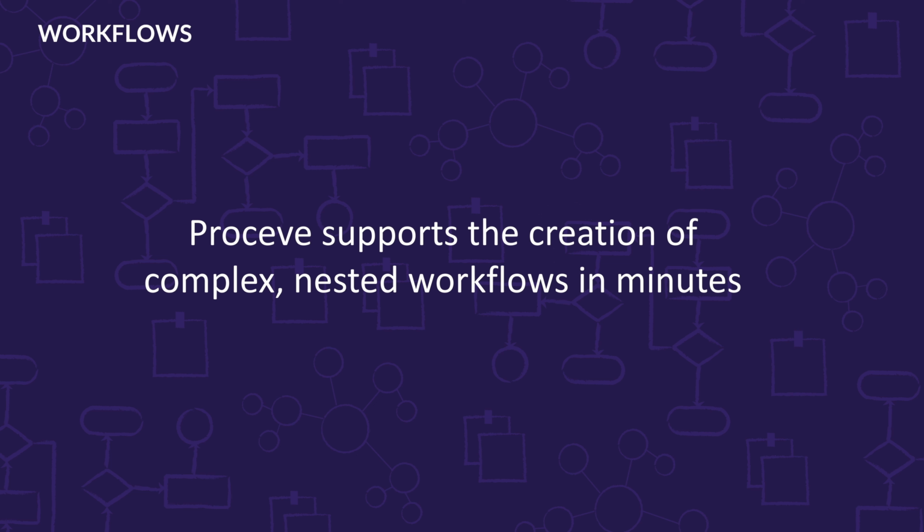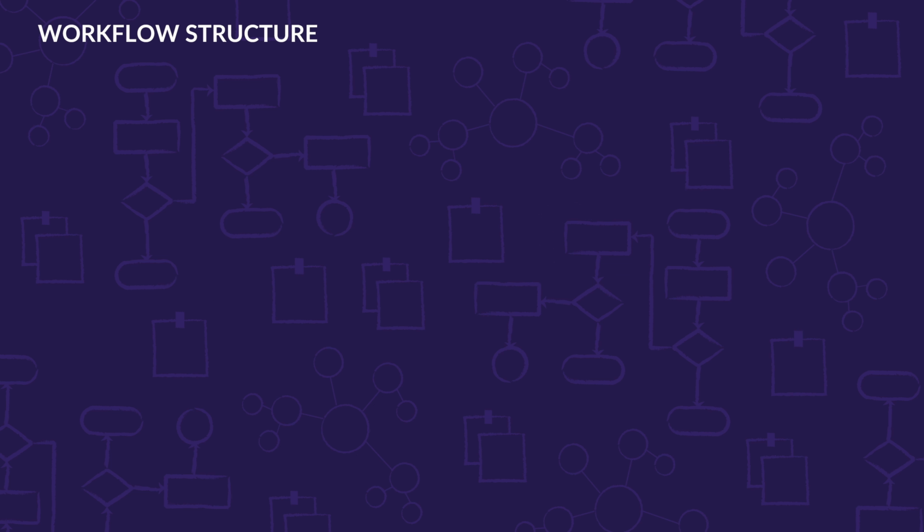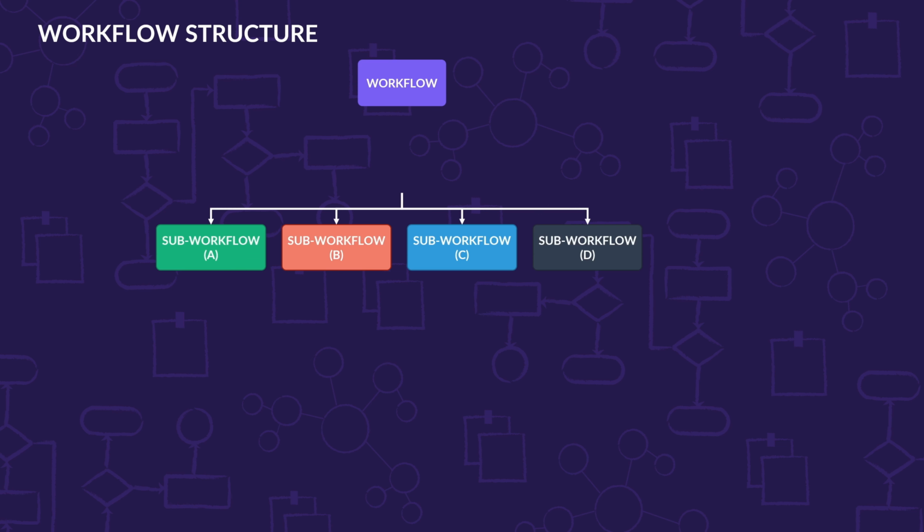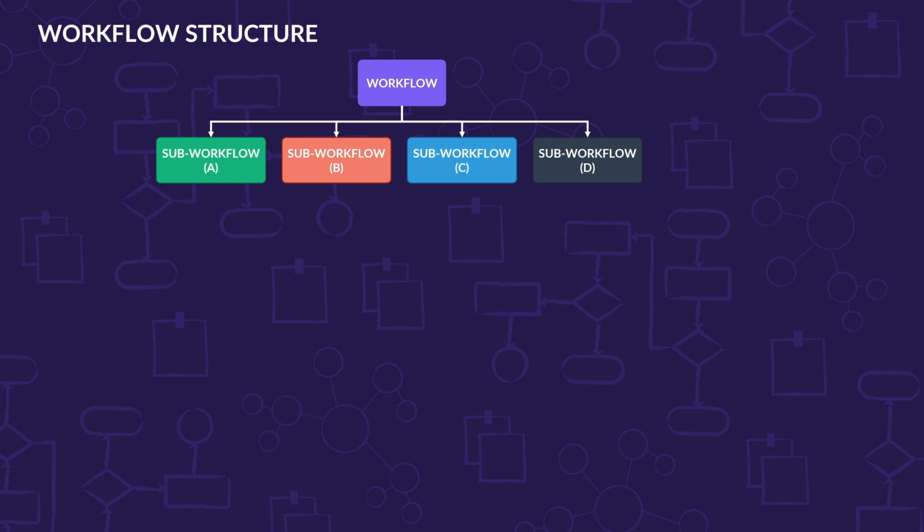So, what's the structure of the workflow? Proceve allows you to define a workflow and have a whole bunch of sub workflows associated with it. So it's not just one workflow with stages. You can literally define sub workflows. Those sub workflows, like other things in our software, can have their own sub workflows, which have their own, and so on. And you can go a lot of levels deeper, essentially unlimited if you want, for really complex workflows.